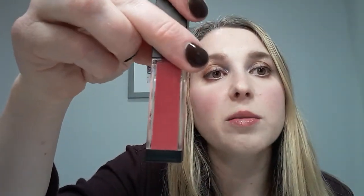So you can see this looks like a nice bright pink in the tube. And it's kind of like a brighter rose, but it's not over the top bright. I was actually a little nervous about this one and the Bon Vivant, the red one, coming up next, thinking they might be a little bit more opaque than they are. But it can really be sheered out. This is actually 2 coats just to amp up the color. If you just put on one, it's a much more sheer wash of pink.